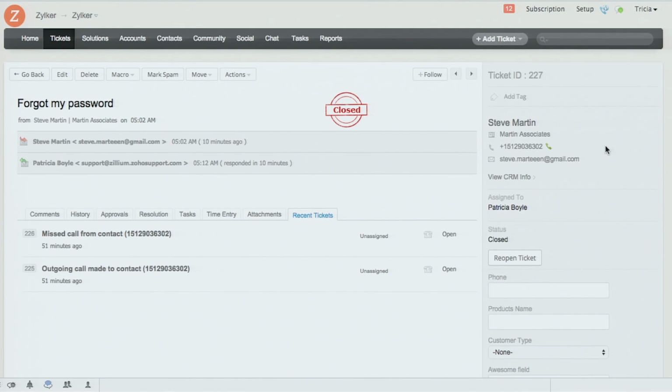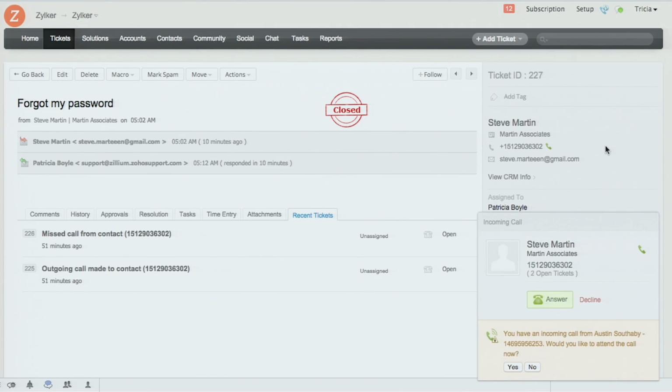So that's another option, and I'm sorry, I forgot to show you how to set up telephony integration. I'll quickly show you that. So you can see the calls right here. If you want, you can answer the call or you can decline the call. That's how you handle getting all the information from one place.